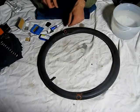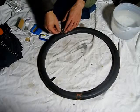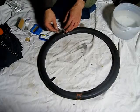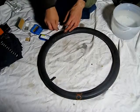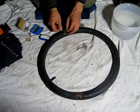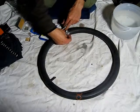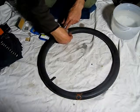Oh, whatever. It's not gonna make that much difference at all. Just take a little bit longer to dry. But in the meantime, I'll just scrape off the excess with this piece of wrapping.